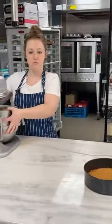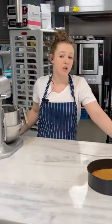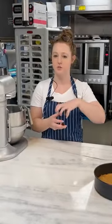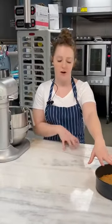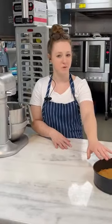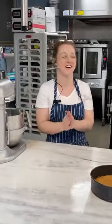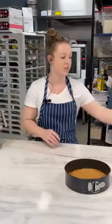Could you do muffin tins or something for single servings? You could. You would just want to make sure you have something like what we've got here at the market, where you can actually release the bottom. Otherwise it's going to be too difficult to release those. And the springform pans do come in smaller ones. For our final one, I did a little bit smaller version, so you can see the variations. But again, there's nothing like a springform pan. It makes your life so much easier. If you can invest in one, and they're not too expensive, that's what you definitely want to do.